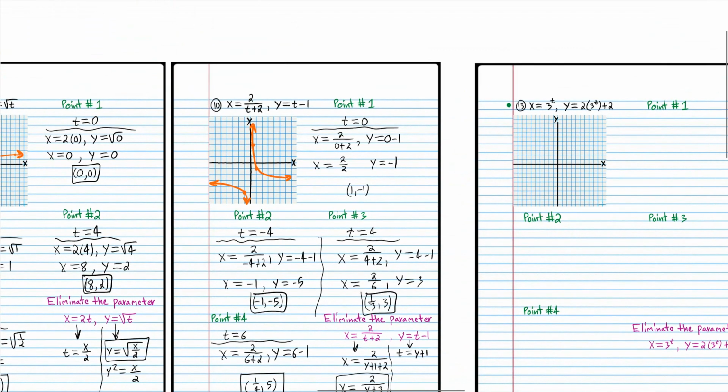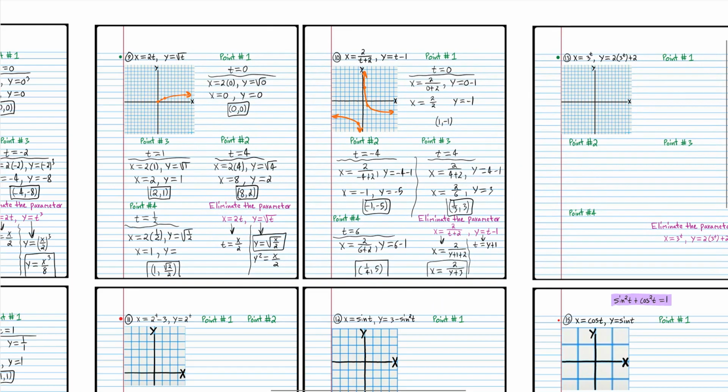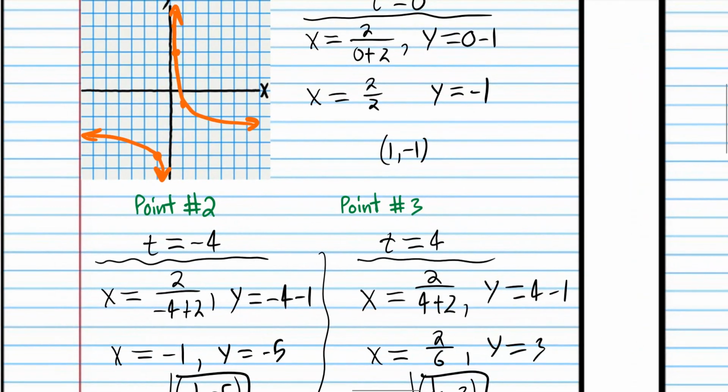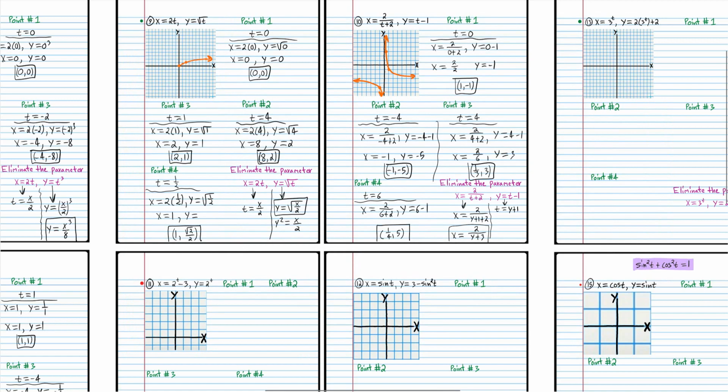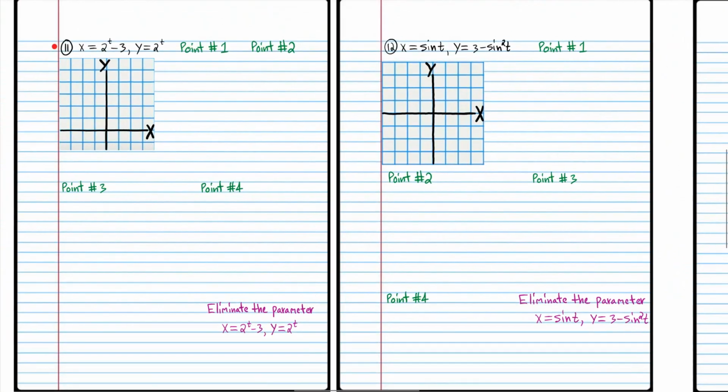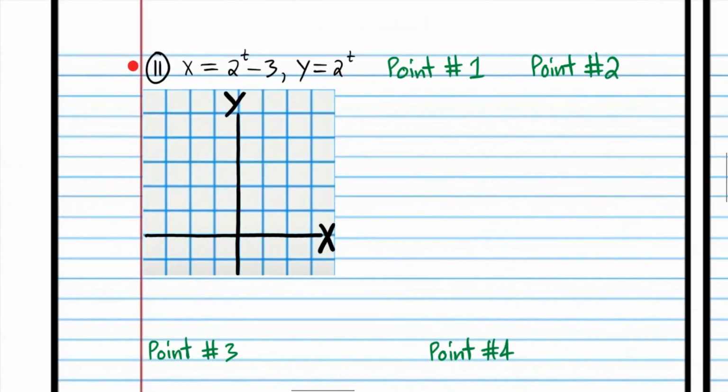Okay, so there you go. There's your graph, if you got that right. Excellent. So we want to eliminate the parameter, draw the graph, and you should have 4 points. Let's rectangle this point. So in those problems, we saw restrictions. There were restrictions on what the t values could be.